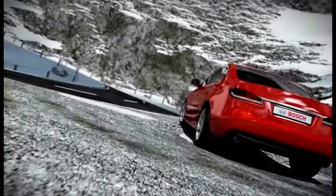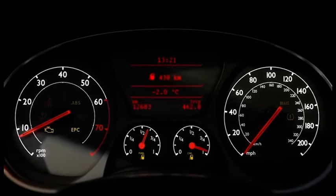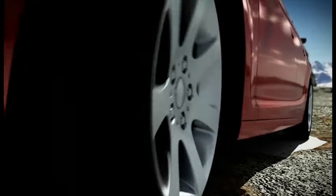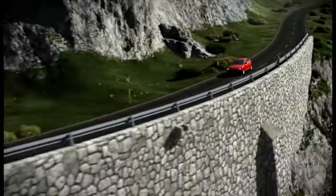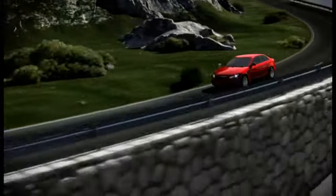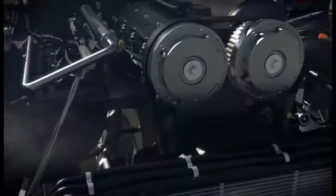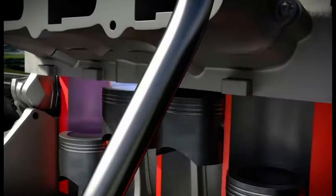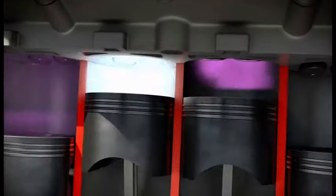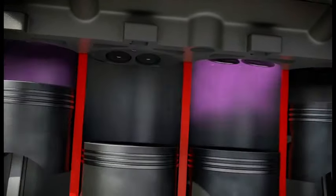In cold weather too, CNG vehicles with Bosch systems start up right away using economical natural gas. And CNG-driven engines can stand proud when it comes to performance too. Thanks to the high knock resistance of natural gas, the air-fuel mixture can be made more dense than with gasoline. This makes it possible to achieve higher specific engine performance, which can result in performance gains of 5 to 10% compared to conventional gasoline engines.